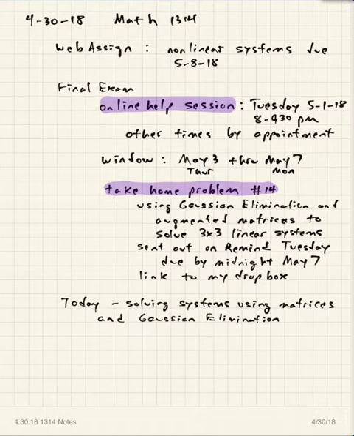I will send out that problem tomorrow as an attachment to a Remind message. I will probably also post it in the exam reviews on my Google site, just so that you have a second copy somewhere if you need it. It will be due by midnight, May the 7th, the last day for taking the final exam also. My recommendation would be to get it done quickly, in the next couple of days after I've sent it out, so that you have a chance to work on it and get it taken care of. It is a 5-point problem. I didn't write that on here anywhere, but it is a 5-point problem.